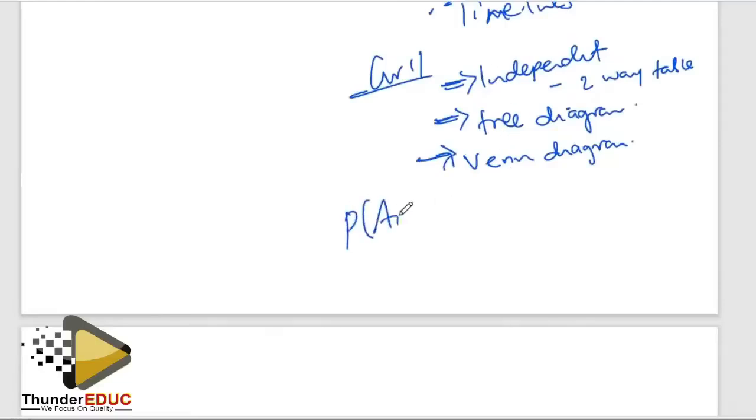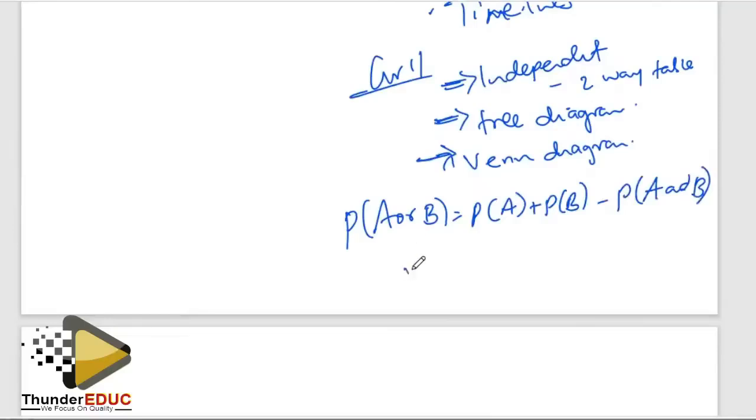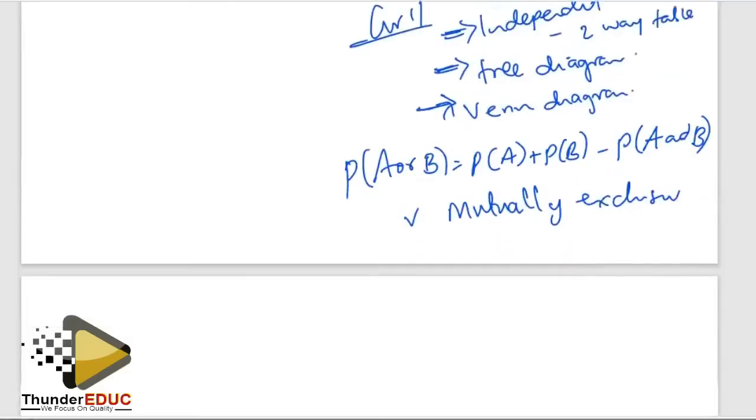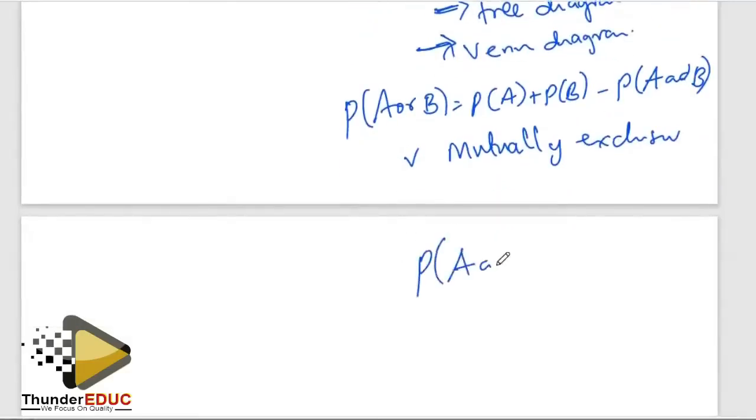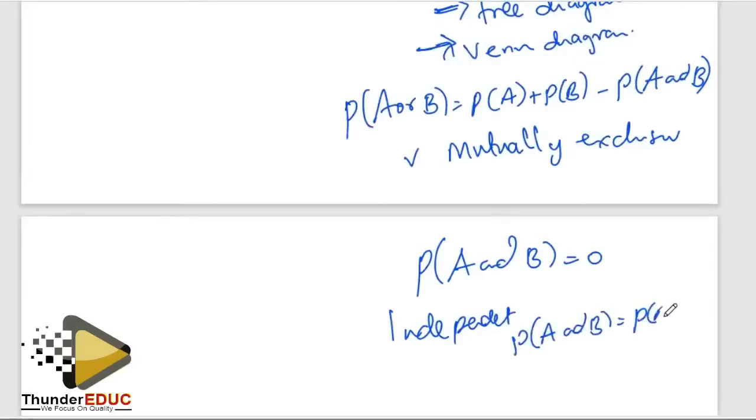Then the probability rule or the addition rule, which is probability of A plus probability of B. This is on the formula page, A or B. And then we need to know something to do with mutually exclusive. How does it work? For mutually exclusive, we know that the probability of A and B is equal to 0. And for as long as the events are independent, this is what they love, probability of A and B will be probability of A times the probability of B. This we also need to remember.